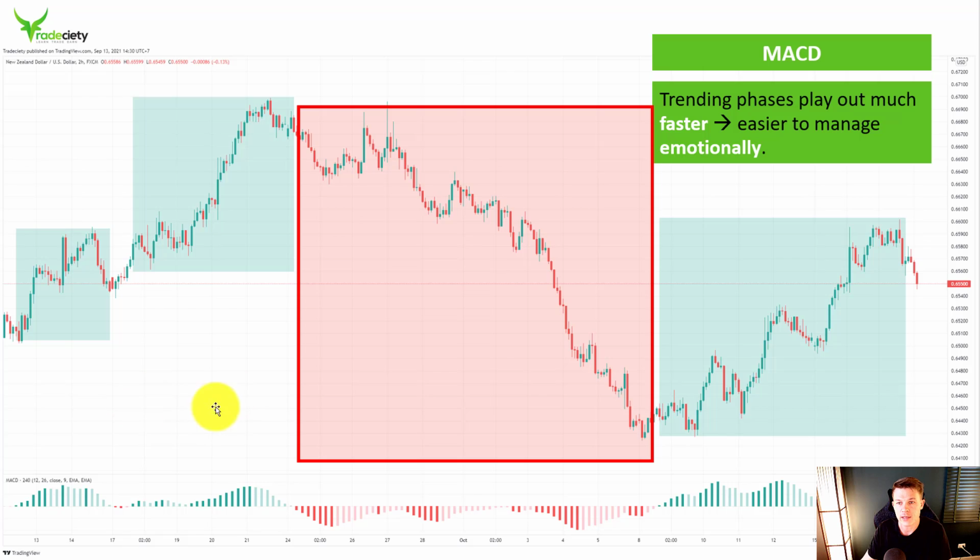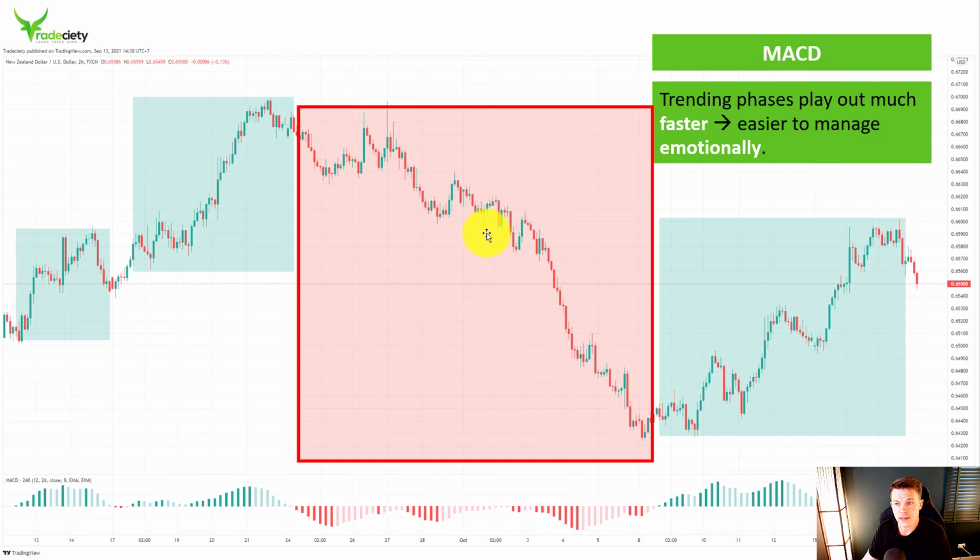So this is how it looks when you have a bearish period. The MACD is below 0, it's red. This is the time period when the MACD was red, and you can already see that the bearish phases would have worked out much faster, whereas in a previous bullish environment on the MACD, the uptrends moved much faster. So naturally it makes sense that whenever the MACD is red, you're only going to look for bearish opportunities. When the MACD is green, you're only going to look for bullish opportunities.